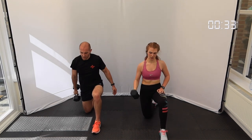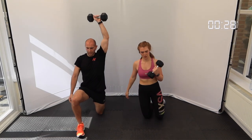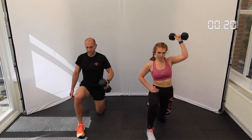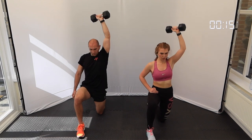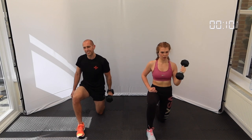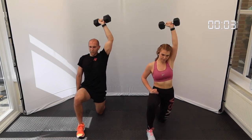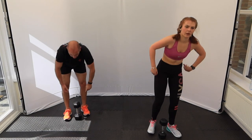Okay, coming up halfway now, last rep. Okay, swap, quick transition, and straight in. You there, guys. 10 seconds. Three, two, and one. Number 14 now. Got the overhead press jacks.